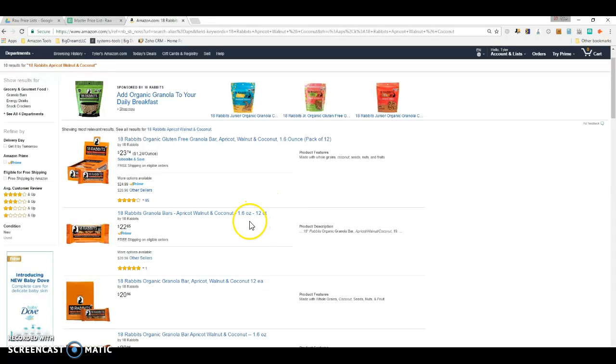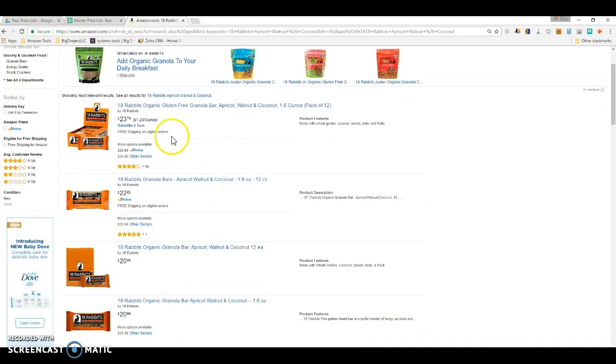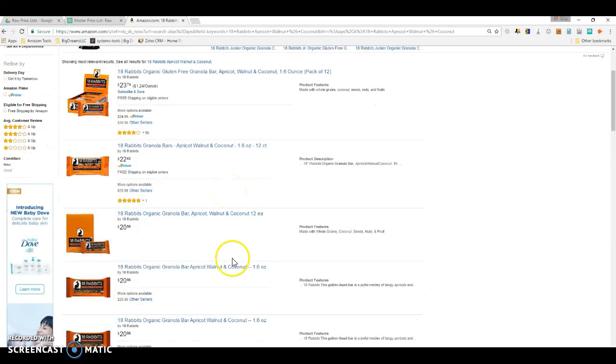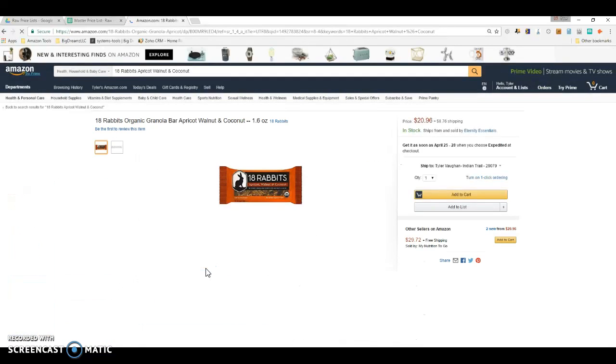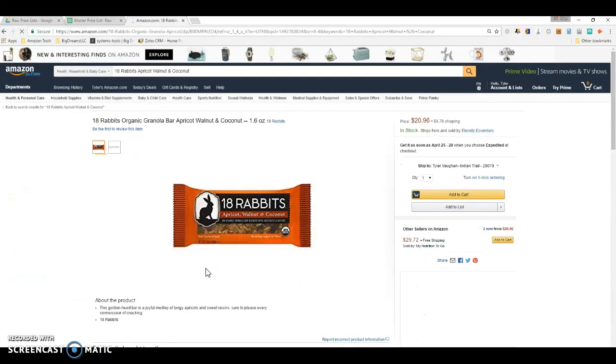Okay. So this one is a little bit tricky. All right. And this is why I'm bringing it up. So again, we're buying this and we're potentially going to sell this as a 12 count. Let's look back down again. 18 rabbits or organic bars. All right, let's see how many of these are selling, because it looks again like it's just one bar, but my guess is it's not. It's just poor listing.